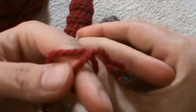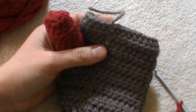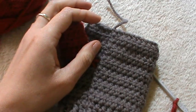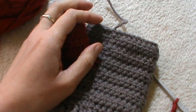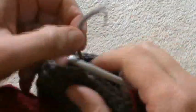So I will make a slip knot, and as I said, here. Because we have 32, we just work 8 stitches for one finger. Okay, so 8 stitches for one finger, and 8 per 4 are 32, so it's just perfect. That's why I said at the beginning of the tutorial that we need a multiple of 4.